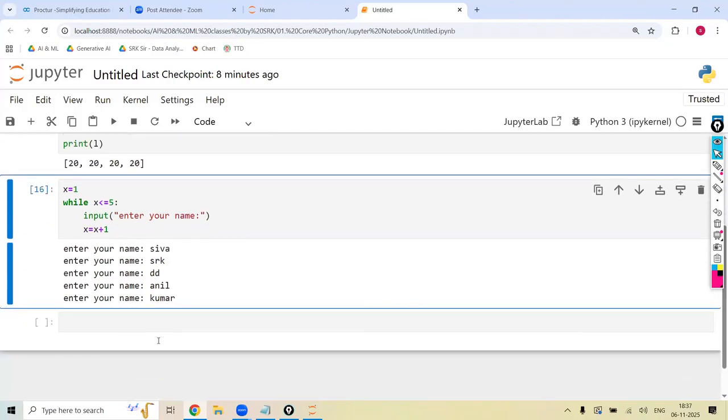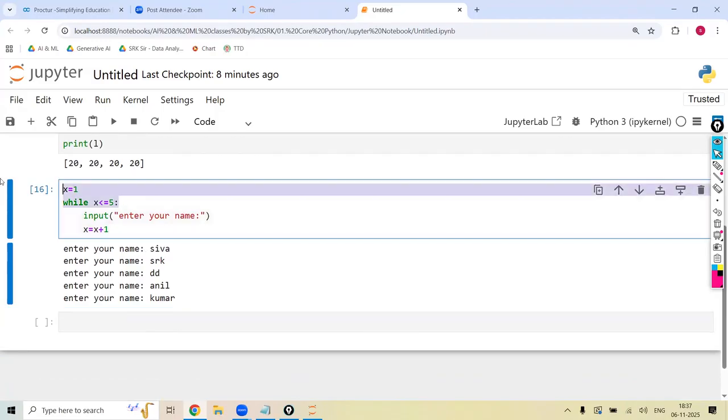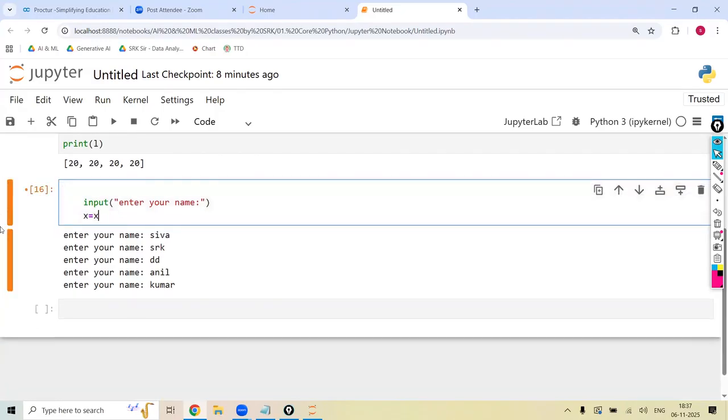Okay, asking the user to enter the name one time or multiple times. Ask the user to enter his name, how many times? One time. If it is one time, why write a loop unnecessarily? Waste of time. One time is one time only. This is sufficient. Now ask the user 2 times.